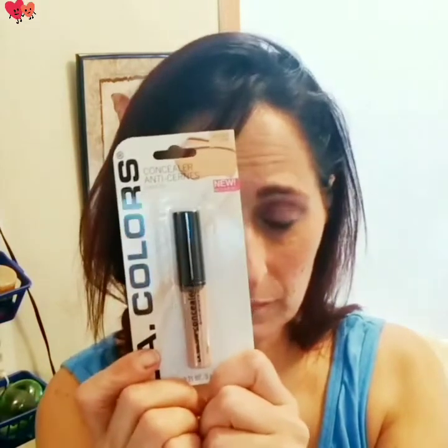I did not buy this, but it ended up in my bag somehow — Utterly Smooth daily moisturizer. However, this stuff is supposed to be pretty good; I've seen it hauled once or twice. The concealer — we're gonna check that out and see how it works. I didn't hear very good reviews on it. I got it in the shade nude because beige looked a little too dark, and I don't like my concealer to be dark.